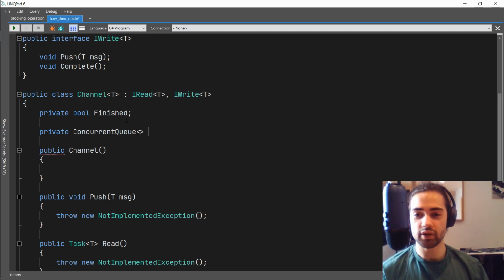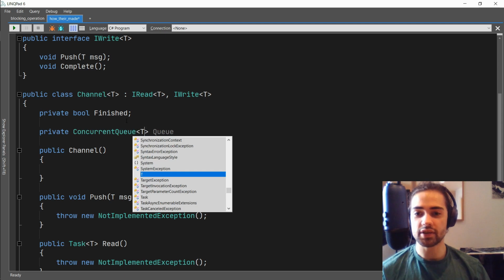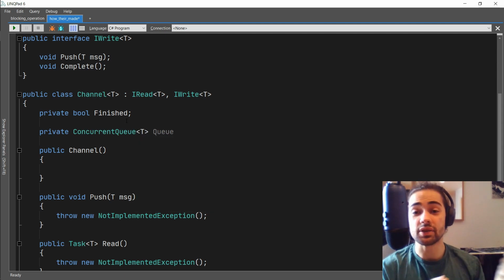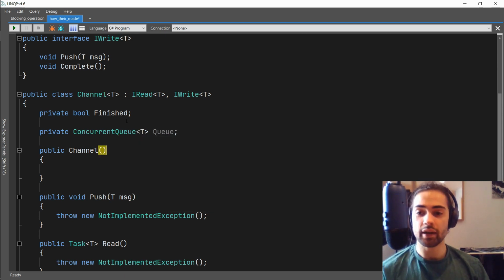There's gonna be some generic type queue. There it is. And it's gonna be of type T. So again, this is the message that we're passing around. And this is something that we're gonna need to initialize. ConcurrentQueue<T>. There we go. All right, so we have our queue. Essentially, this is where we put our messages. It's just like adding stuff onto a list.